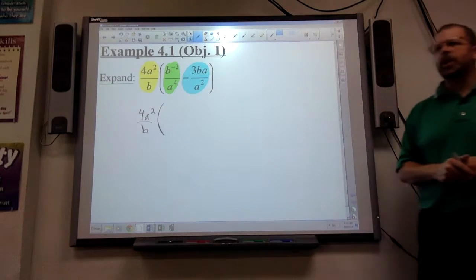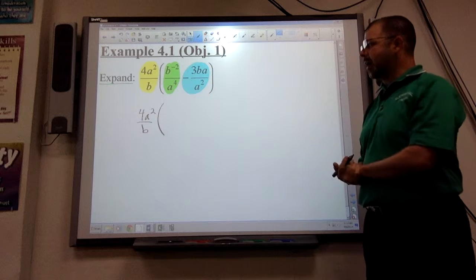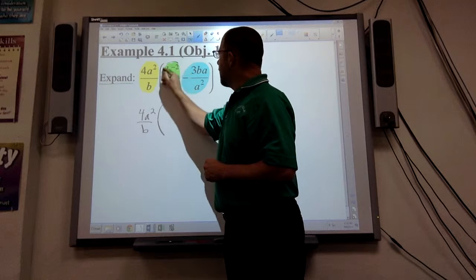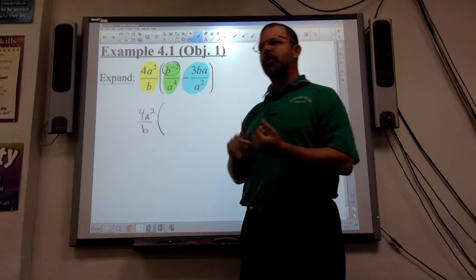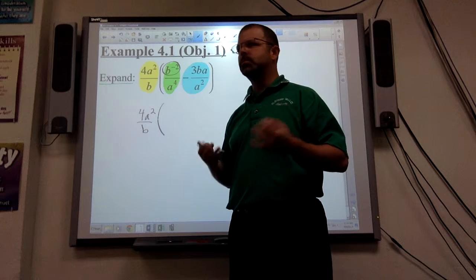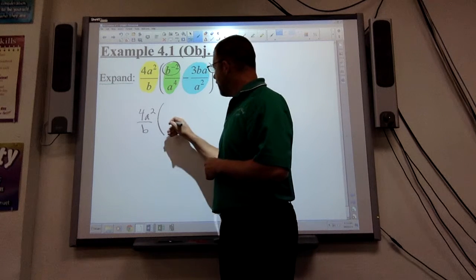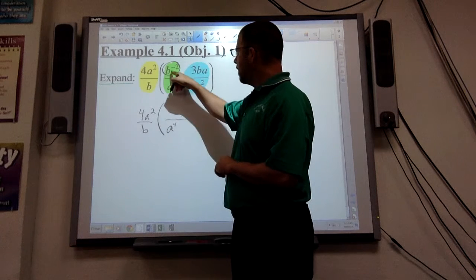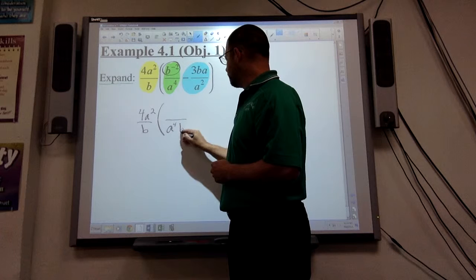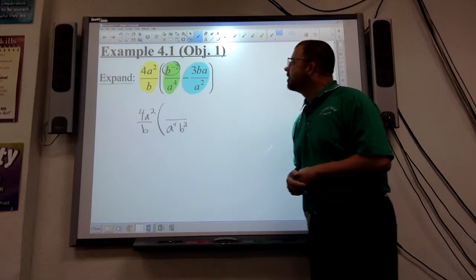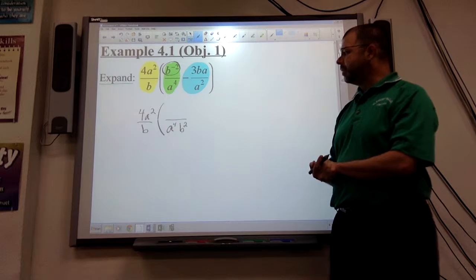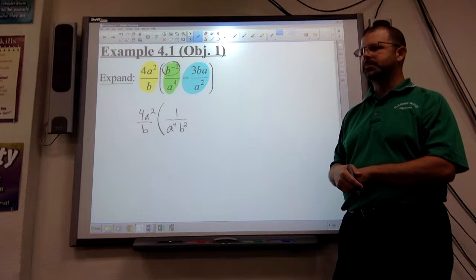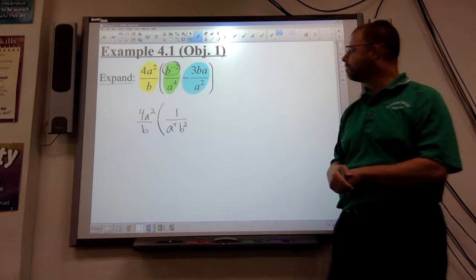I can't make 4a squared over b any simpler, but I'm changing other stuff, so I'm going to bring that down. Looking at the green, the only issue is the negative power. So again, what we're looking for in this step is: are there negative powers? Are there too many of a single letter? Is there a combination of that? And in this case, a negative power. So the a to the fourth is behaving itself. It stays where it's at. The b to the negative second on top belongs in the bottom. And since I've moved everything off the top, I'm going to put a 1 up there, because every fraction has to have a top. If there's stuff on the bottom, it's got to have a top.